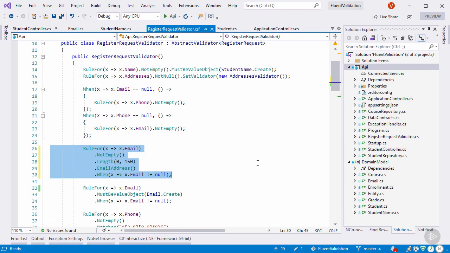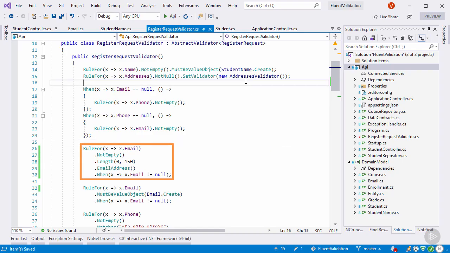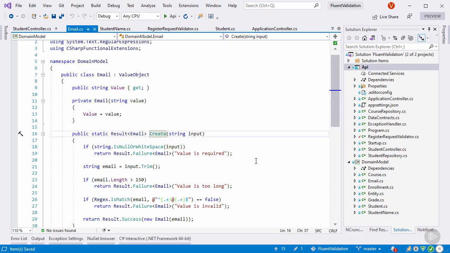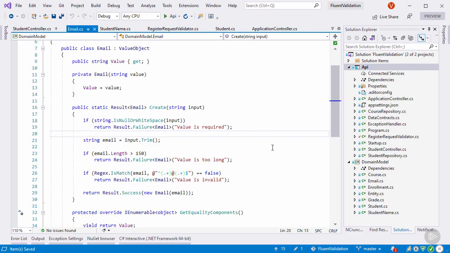Alright, so these are the two versions of our email validation rules. The first original one created using Fluent validation rules, and the second one that uses our value object. These two versions look and behave similarly, but not exactly the same. Can you spot the change that we introduced when we moved the validation logic from the Fluent validator to the email value object? Again, here are the old rules, and these are the new rules. Take a moment to notice the difference and feel free to pause the video. I'll wait a couple seconds.